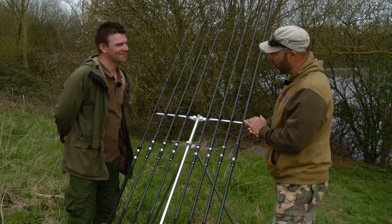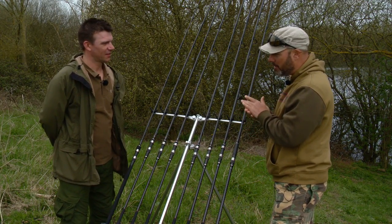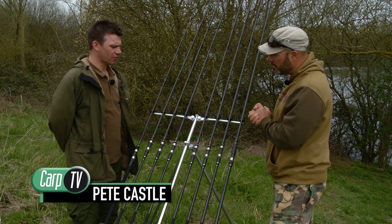Okay, Pete, a new range of rods from Free Spirit is always something to be excited about. I don't think you've brought any out for quite a while, is that right? We've had different things like the Spod rod that have been additions to the E-Class, but not a full range like this.